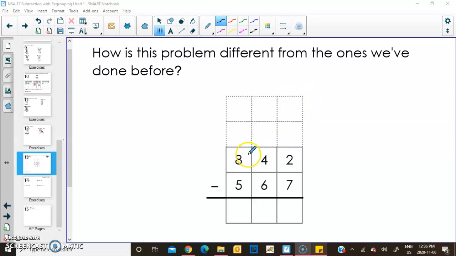Well, let's find out. So we're subtracting 842 minus 567. So again, start in the ones. If I have 2 cookies, can I give 7 away? No. So I need to regroup. But if I have 4 cookies, can I give 6 away? No. Huh. I think the difference is we need to regroup 2 numbers right beside each other. Interesting. Okay.